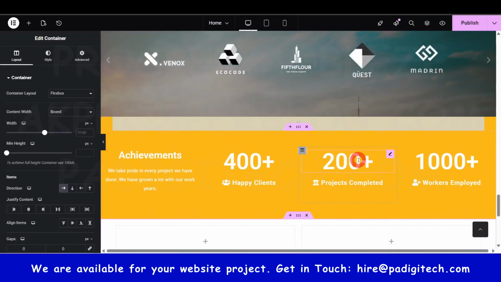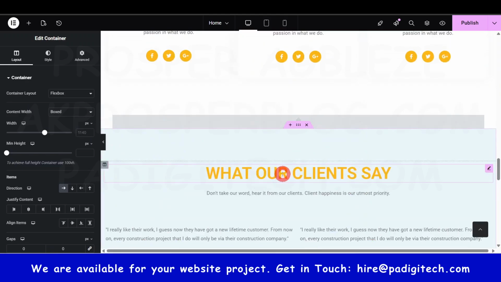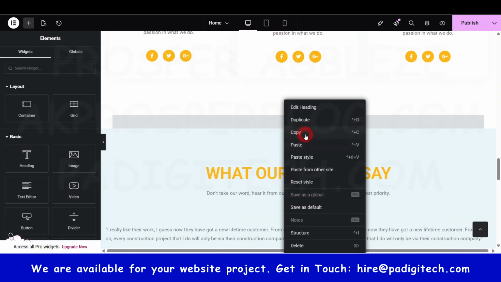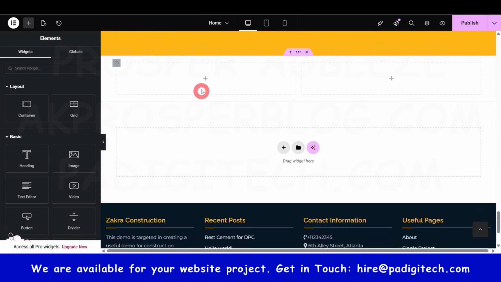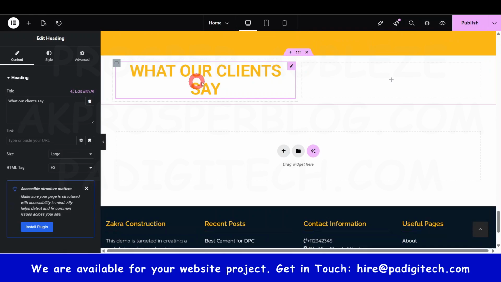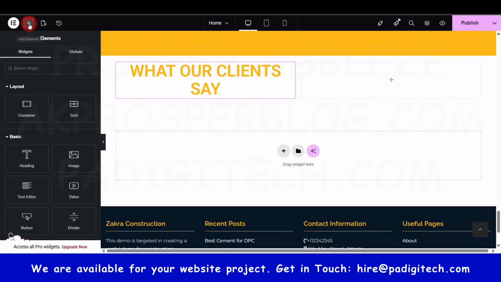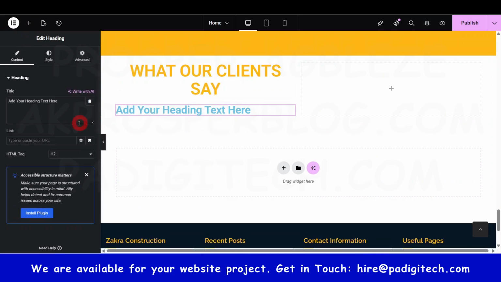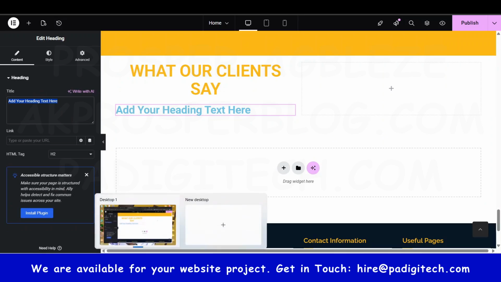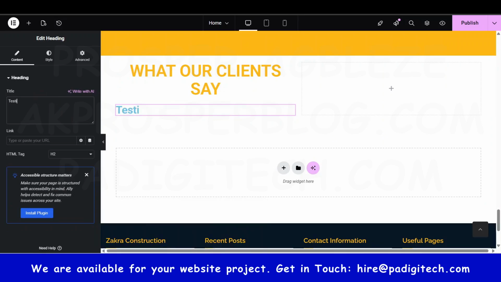I've selected it now. And then I want to add maybe this heading. I can easily copy this and paste it here. Then I can just rename it to whatever I want. The advantage of copying and pasting it here is that the style and the font color will be consistent. That will save me the time of putting in that information again. Or I can pick it from afresh, click on heading, and drag in my heading. Maybe I want to say testimonial.